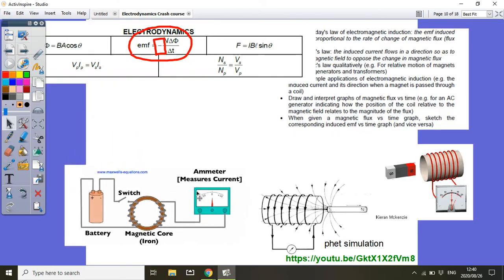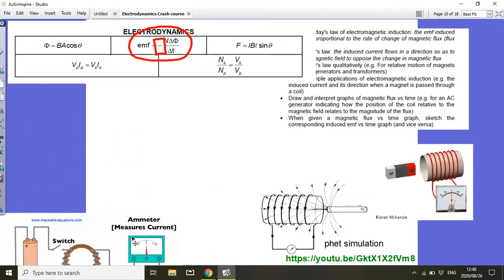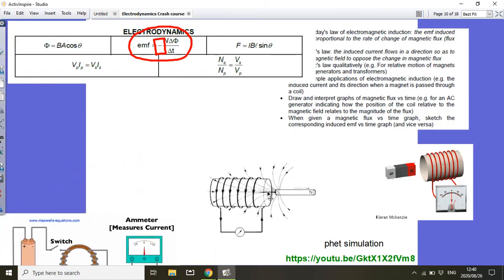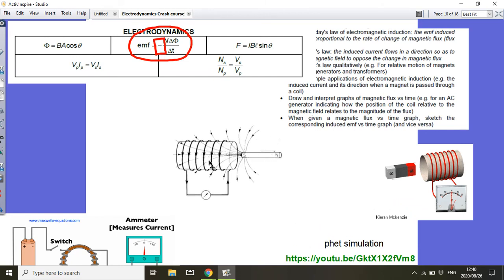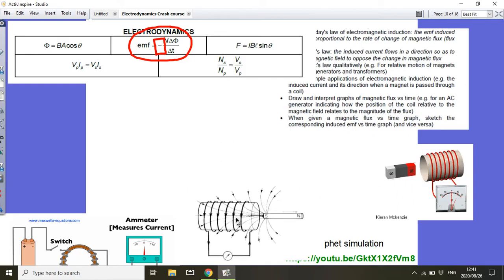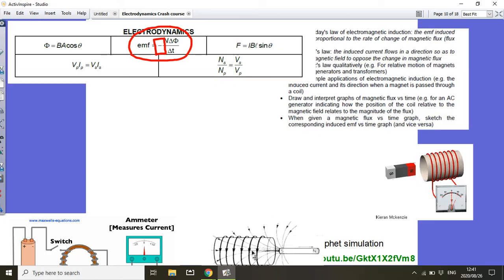Let me just move this away quickly. This I actually just put in to show you that it doesn't always have to be one way: you can move the coil, you can move the magnet. When I did this in class, I had the PhET simulation open, so I would definitely say, go to the PhET simulation and play around with it, because it could be two coils moving relative to each other that you'll see in the past paper question, it could be a magnet moving into a coil, a magnet moving out of a coil, but you all did that in class, I'm sure, so I'm not going to spend too much time on that.